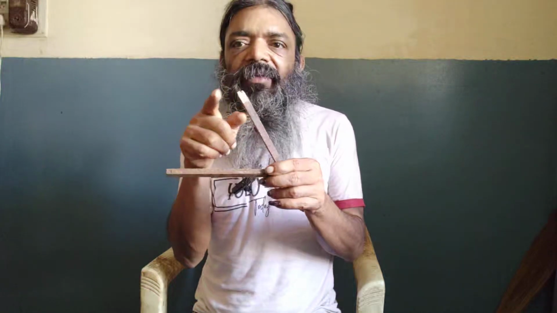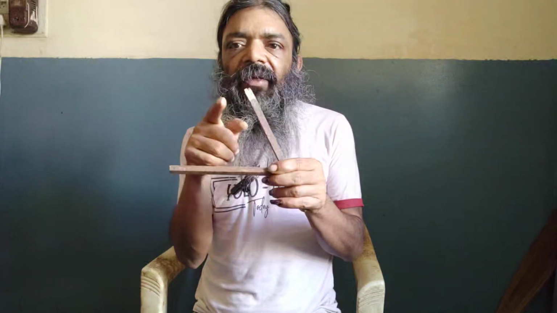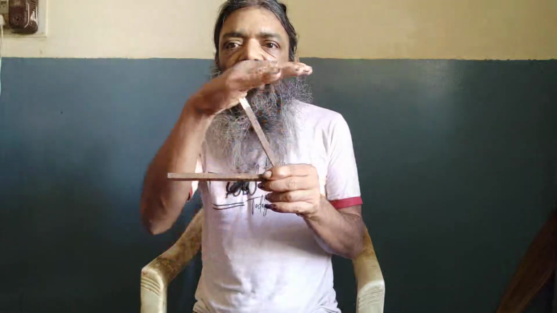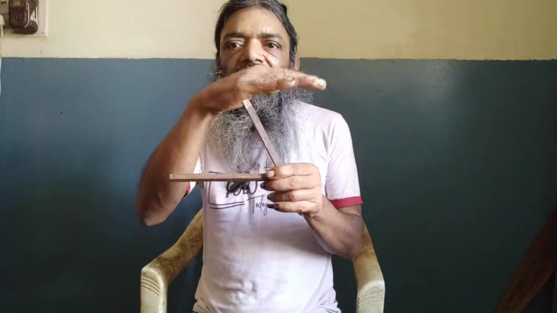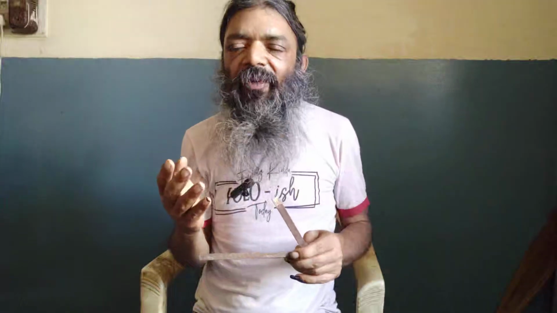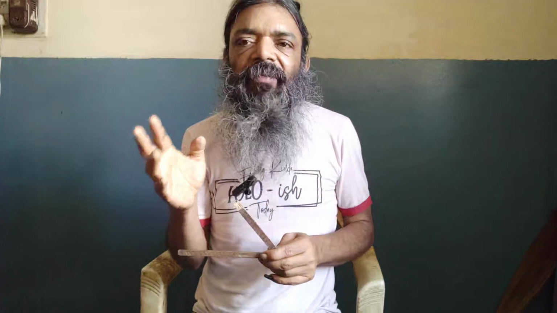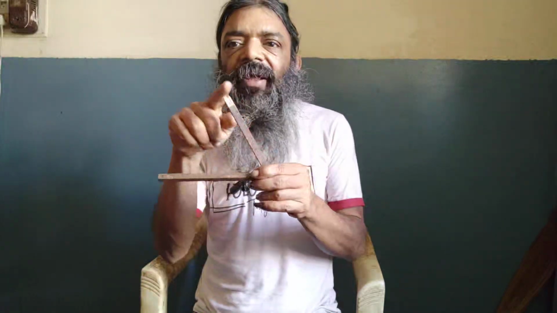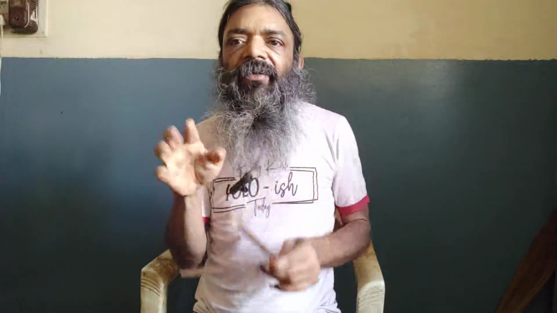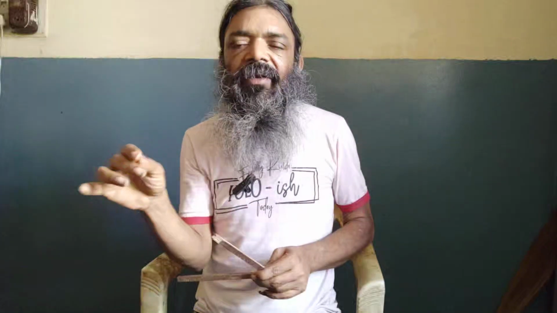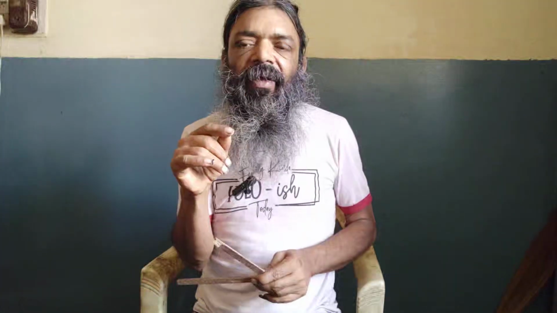What is the arc? Arc is this. If this is theta, then the arc is r into theta. Then what is the area? Area is r into the other side. If this is the x-axis, then this is the y-axis. As in a polar coordinate system, any coordinate system has two sides. If it is talking about the area, one side is the radius and the other side is the arc. It is something like I say this is the x-axis and this is the y-axis. The x-axis is r theta and the y-axis is r.